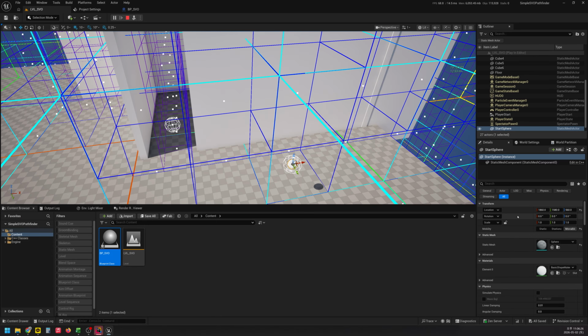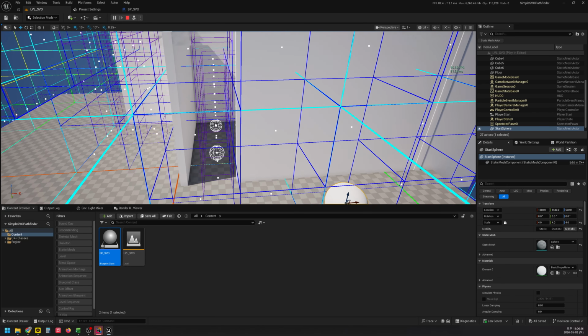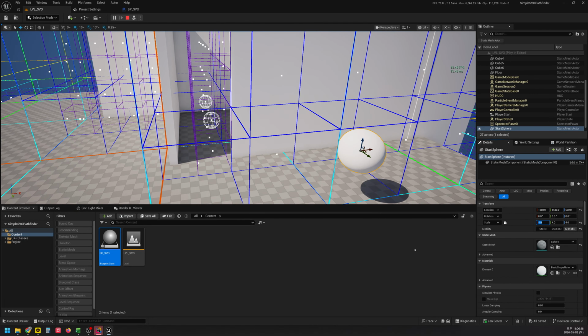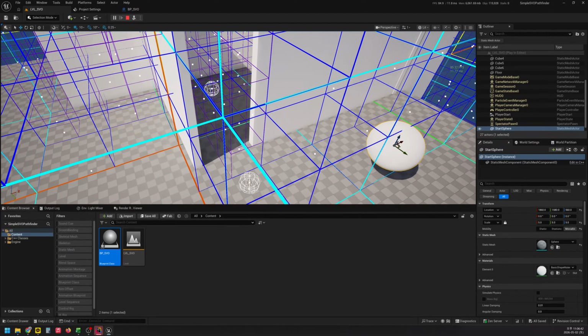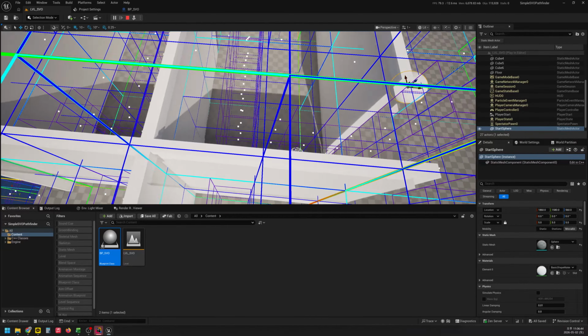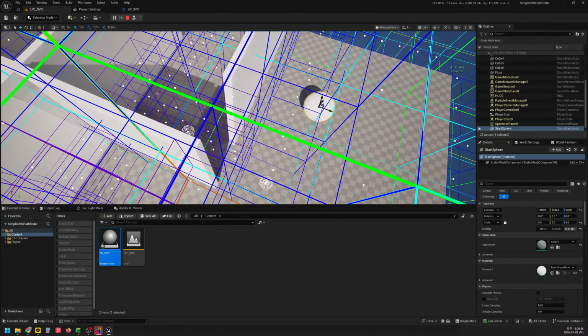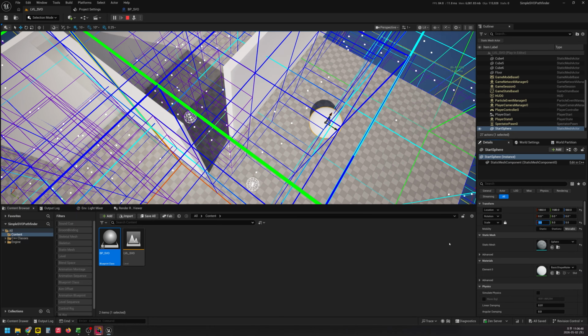Next, let's look at the pathfinding responsiveness for a large object. As the actor gets larger, you can see it finding another traversable path. Of course, if it is too large, it cannot find a path.